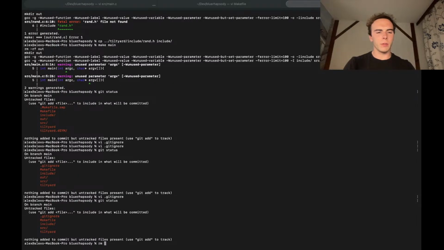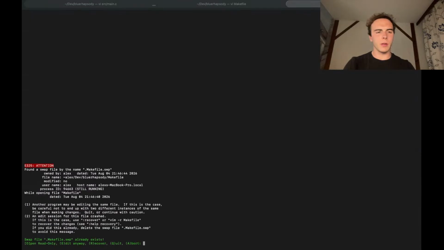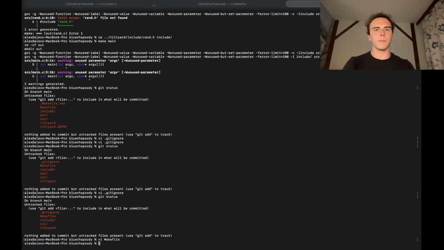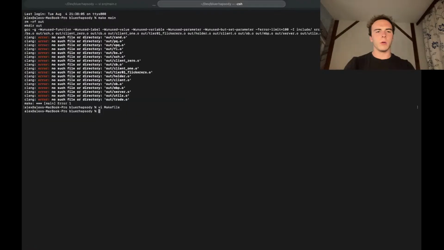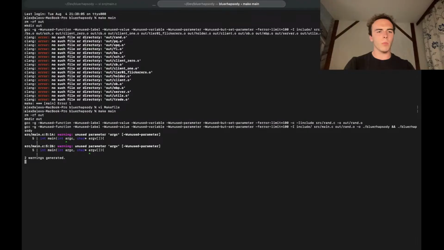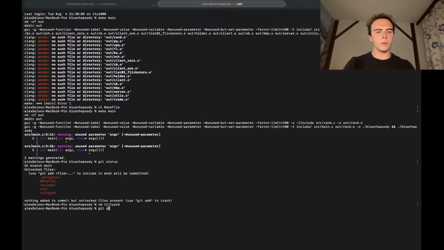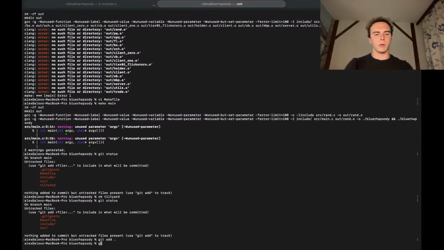That was pretty good. Let's make the makefile actually. No more tilt yard. Only Blue Rhapsody. Make main. Git status. Git add. Basic build of make main.